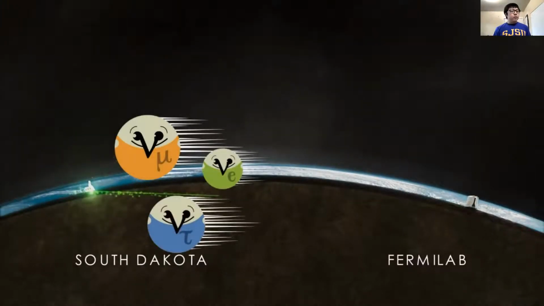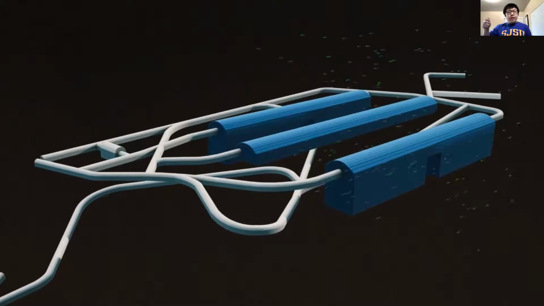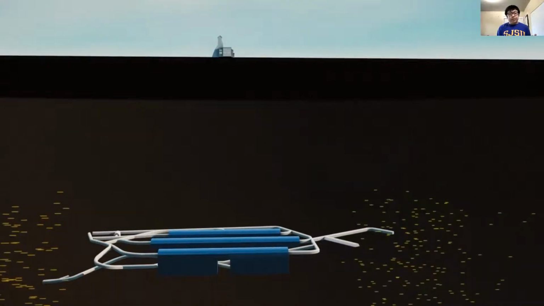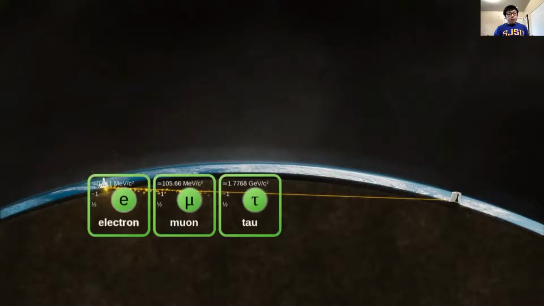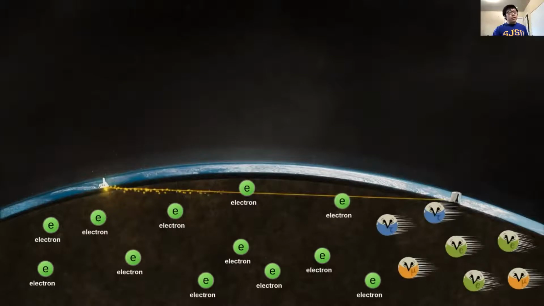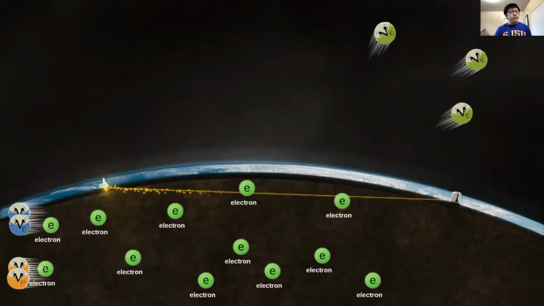How far away we send them off for measurements depends on the fraction that we're interested in. Almost all measurements are done underground, isolated from the noise generated by civilization and cosmic rays. Because of that, it is crucial that we model neutrinos traveling through matter as opposed to vacuum. And that is exactly what we did this summer. Among the 3 leptons, electrons are the majority in matter. And so as our neutrinos travel through matter, only the electron neutrinos are affected. The tau and the mu neutrinos zip right through.